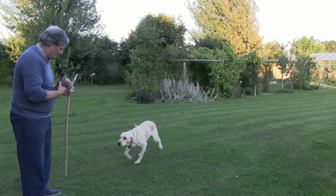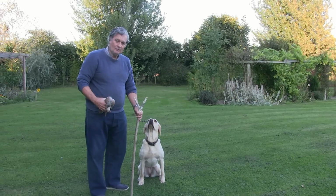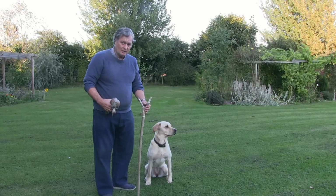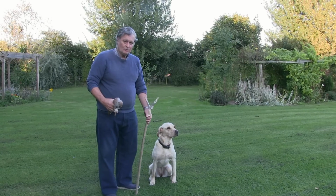Good girl, come here. So you see, the whistle works fine, and if I'm out there with her and my walking stick, we can do that. So the next thing and the final thing to do is just to varnish it, and we'll have a working walking stick whistle.